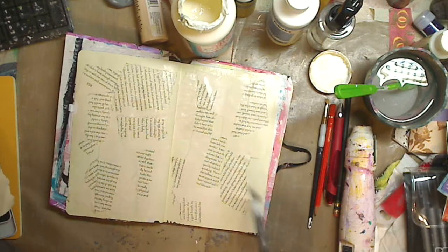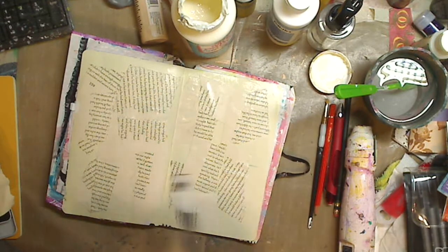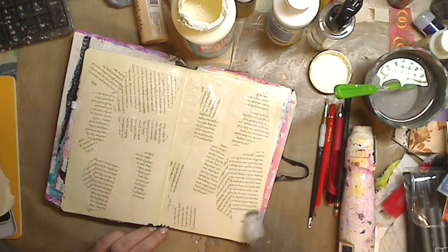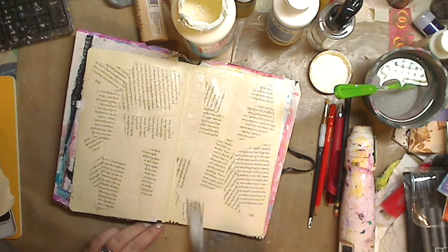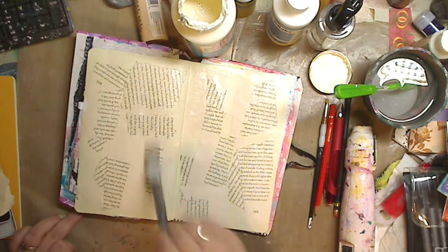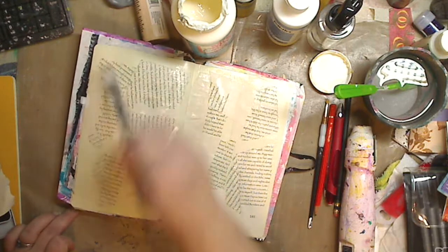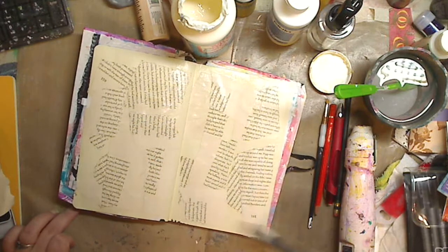I'm thinking that'll be it. I think I'm going to put something right there and then that'll be it. Like that. Okay. Go back and check your edges real quick while you have your brush out, because there's no guarantee. I've had to go back many times, but it stinks sometimes when you dry it and you see little pieces sticking up.